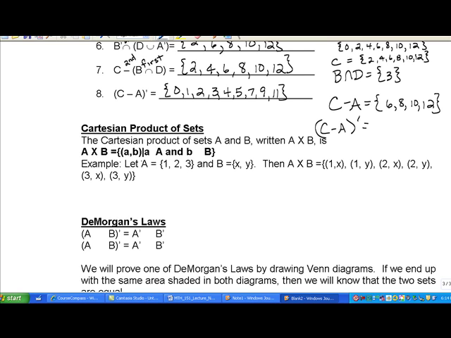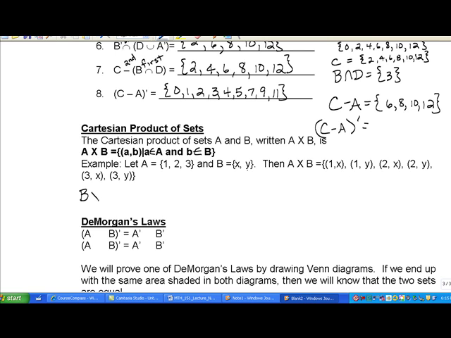And it's actually a set of ordered pairs (a, b), where a comes from the set A and b comes from the set B. For example, if A contains 1, 2, and 3 and B contains X and Y, then A cross B, what we do is we match each element of A to an element of B. So (1, X), (1, Y), (2, X), (2, Y), (3, X), (3, Y). And that's our set of ordered pairs, and that would be A cross B.